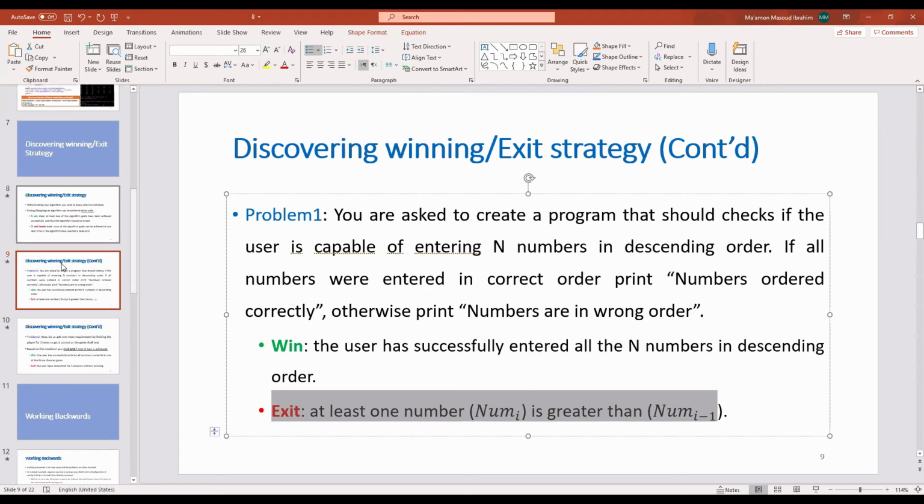I will win while I am entering the numbers in order. I will exit when I enter an unordered number. In that case, I will exit here.